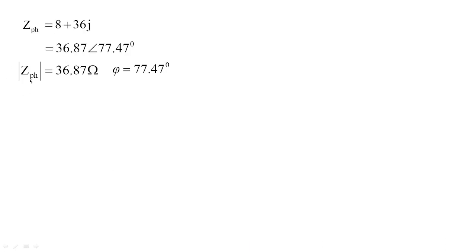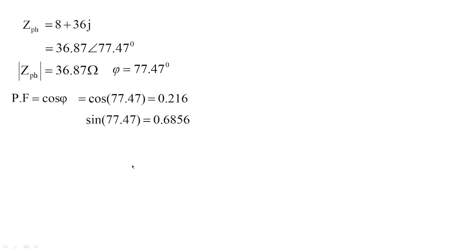So once we are done with the impedance value, we have the impedance in magnitude form and in angle form, and the value of phase angle is 77.47 degrees. So the power factor would be cos of this phase angle, which will be equivalent to 0.216. And for the reactive power value, we are taking the sine of the phase angle, which is 0.6856.